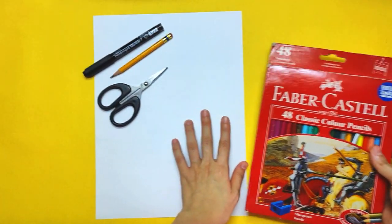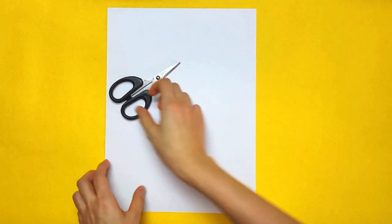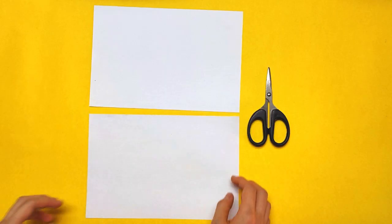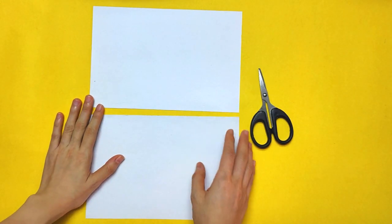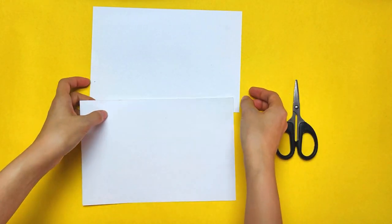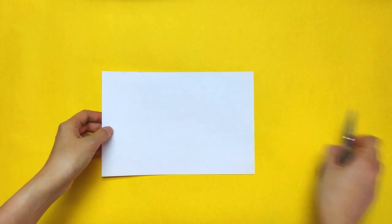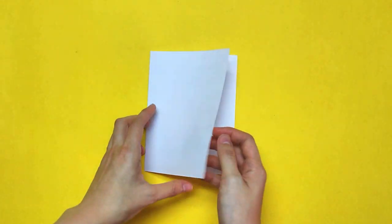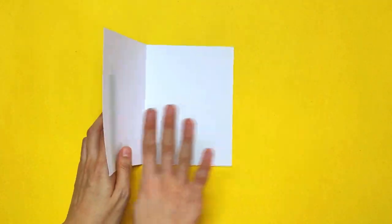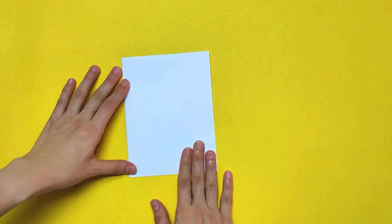So I have this Oslo paper and we will cut it into two by folding it in half, and we will use this crosswise sheet of paper for our card. But this size is really flexible, so it depends on you on what size you'd like to do with your card. So now let's get one sheet and we will fold it in the middle and have like a card. So with the opening facing on the right side, we will then use this surface to decorate on our card.